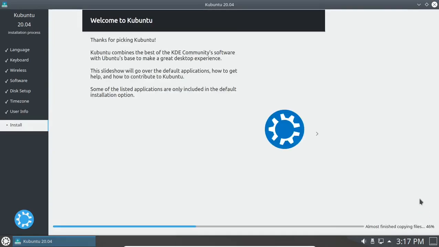Right now, I'm pretty sure they're in a feature freeze. They're not going to add anything new, so what you see on this install is what you get. They are going to work on bug fixes like crazy for the next couple of weeks before it releases, to make sure there's a minimum amount of bugs. And if that was a bug that I just found, then I'll make sure to let them know, because that's what I do. I've been doing bug reports for Kubuntu for ten years or so, I think.